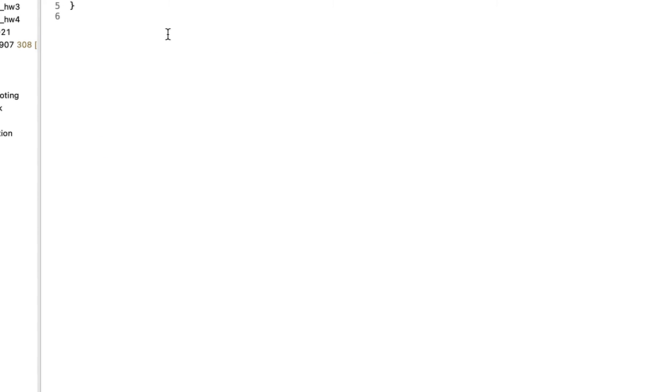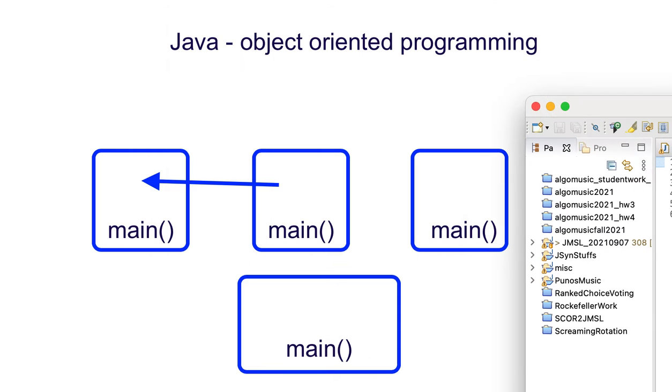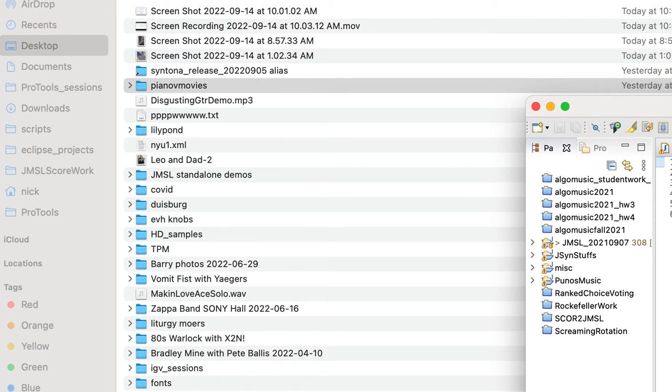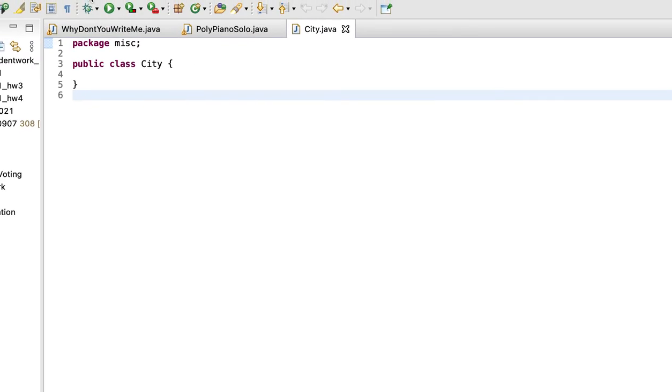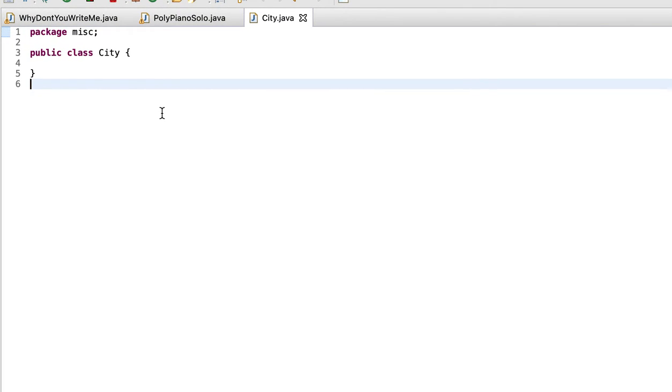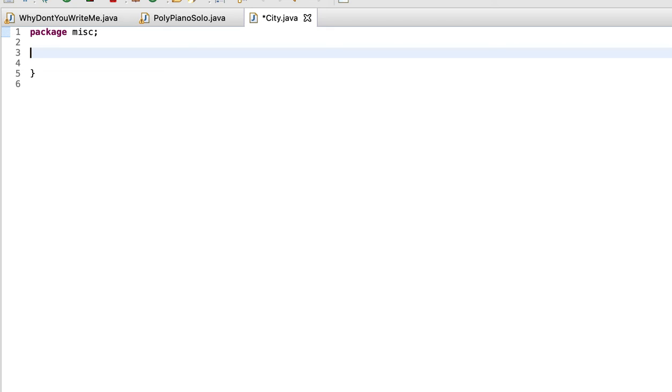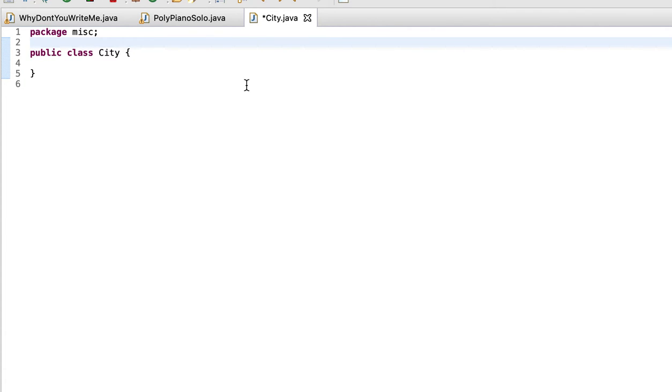Then I gave an example. And I said, let's design a class. So now we're looking at Eclipse, which is the Java IDE that you should download. It's at www.eclipse.org. Download Eclipse for your platform. It's free, and you get a very, very robust Java development environment.